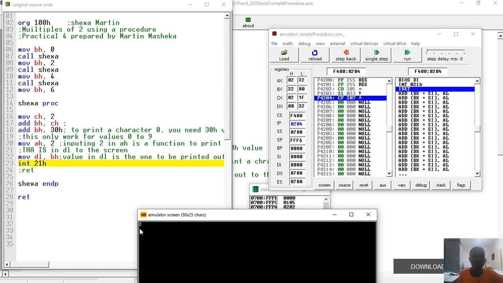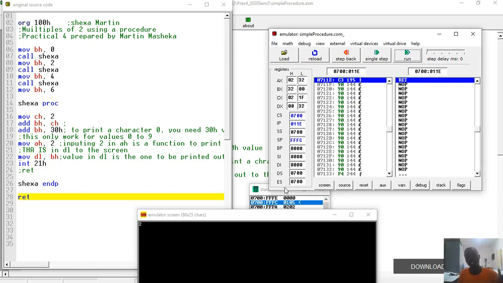Then our 2 is executed because we have gone through all these instructions. Then we run. Then the moment we say return, it is now taking 0105 back into the instruction pointer, so that it knows to say I'm done with the called procedure. Let me go back and resume at the point where I have left off.